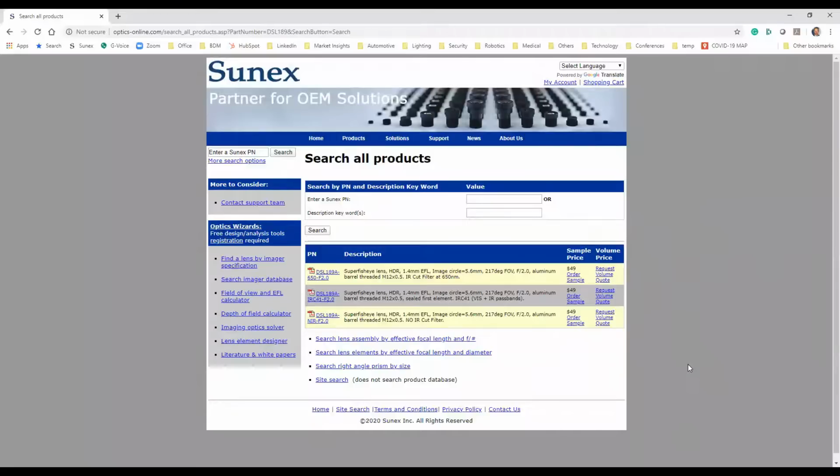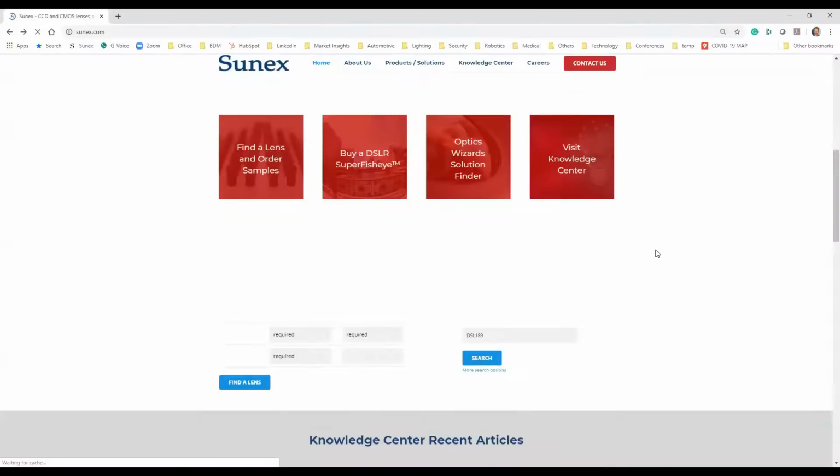And from here, again, you can navigate to the data sheet. You can see what's the stock availability. In this case, you see we have 3 different versions of it with a 650 IR cut, with an IRC 41, which is a dual bandpass filter for visible in the IR. And we also have a version that doesn't have an IR cut built in. So again, very quickly from our main page, you can navigate here.